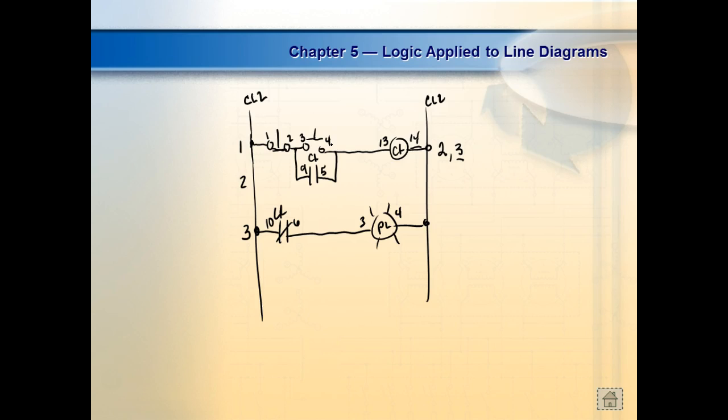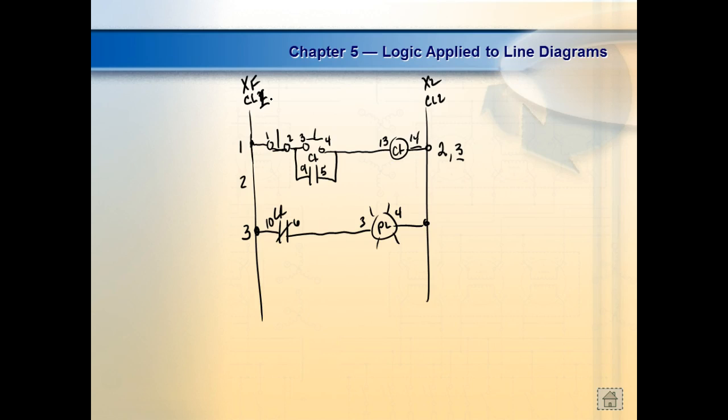Over here on my transformer, my L2 is going to be called X2. This is going to be called XF on my transformer. It's going to be my CL1. This is supposed to be a 1, even though it looks like a 2. So what am I going to do here? I'm going to start out on X2. I'm going to take a wire and run it to 14 on my relay. Then I'm going to put a plug in, and all our plugs plug in the back of each other. Then I'm going to jump down to 4 on my light. I'm through with L2.